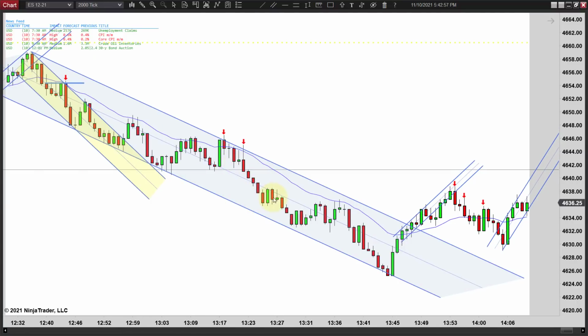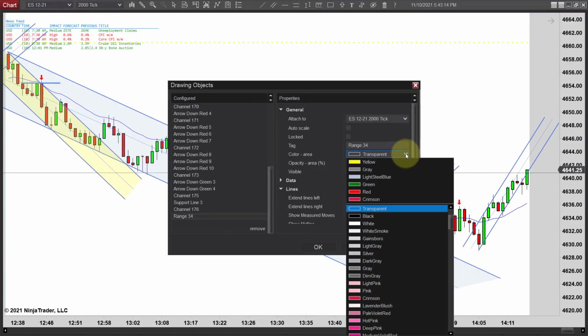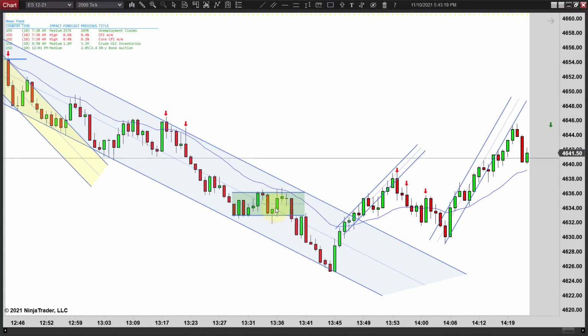You don't want to be entering down here. I mean, this is kind of just sideways, and you're not back to the EMA, you're not back to the trend line. Just not a good place to enter. You can see that there. Stay out of those little congestion sideways areas, unless you get some kind of trap or something. You don't get that there.